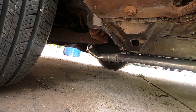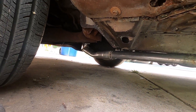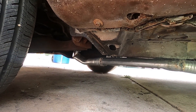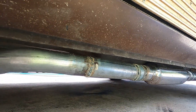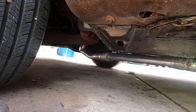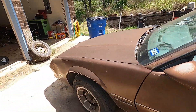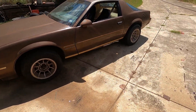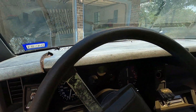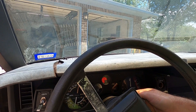I couldn't really have asked for an easier day. I'm going to start it and drive around the block one more time just to keep everything working, and then I'm going to look at that fuel issue on the frame rail. I might be able to just pull that metal fuel line out of the way, but if not I'll cut it and splice in a piece of 3/8 fuel hose so it's not too close to the header. Let's fire it up and take her around the block. Got to make sure the smashed exhaust didn't rob all my performance, right? I might have created an exhaust leak by jacking up on that pipe and moving the header, but let's see.